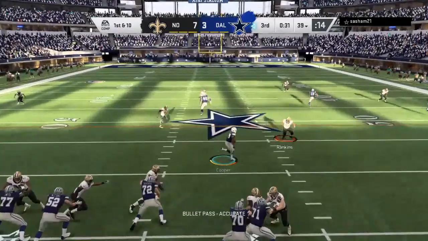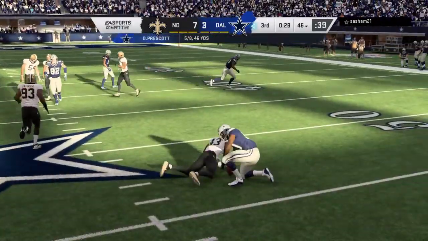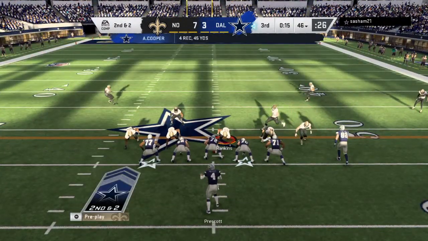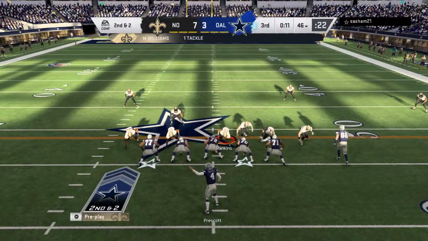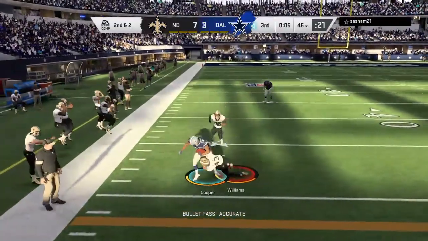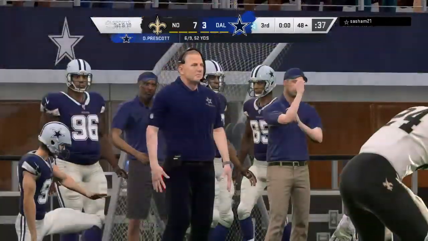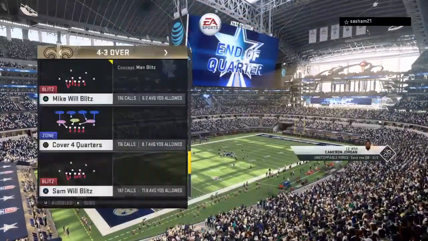Out of the gun. Here's Prescott. He's got a man, complete. It's Amari Cooper. A good pickup there. 8 yards on the first down completion. Facing a 2nd and 2 after that last catch. Prescott yet again. Right back to Cooper, and he got him again. And he'll be brought down at the 48-yard line. 6 yards the pickup, and that's a first down.